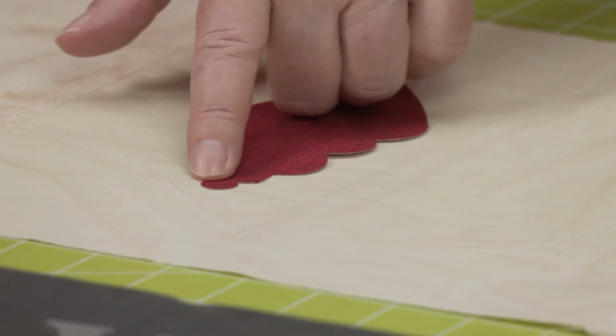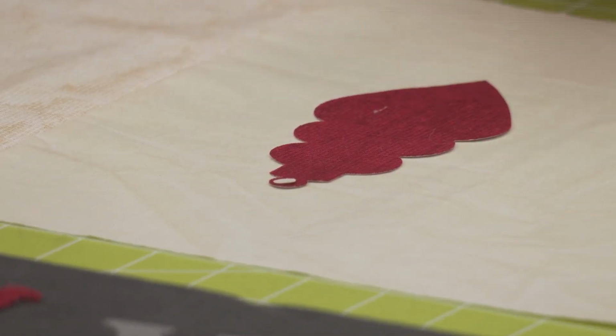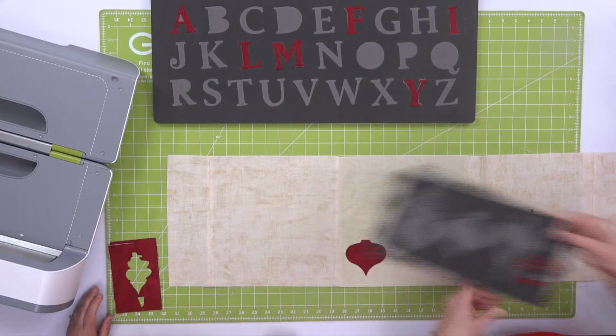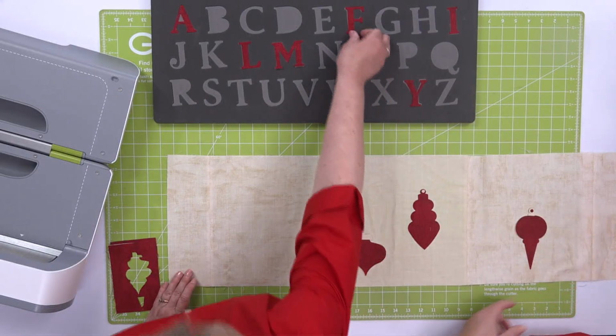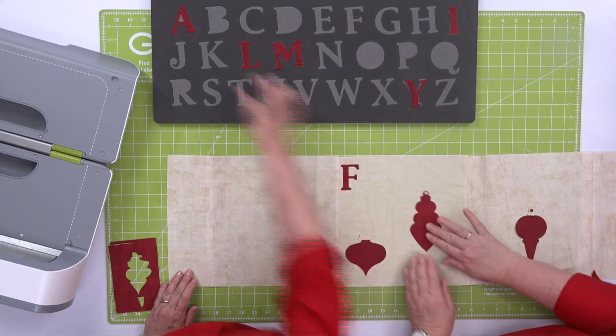All right, Erica, why don't you put the little dot up right up there. Perfect. And now if you want to get some of the letters. Okay, so let's spell out family. Always great for the holidays, right? Always.